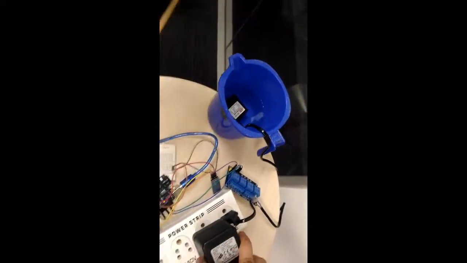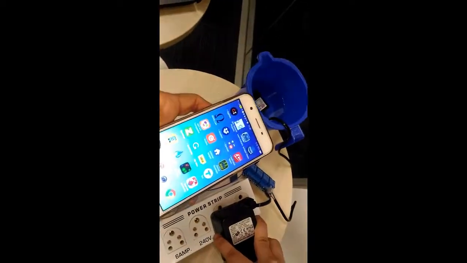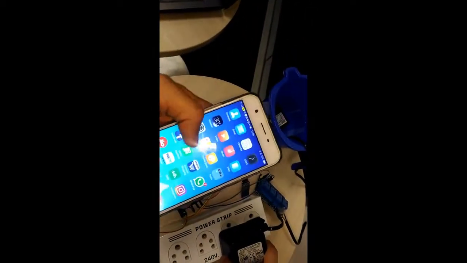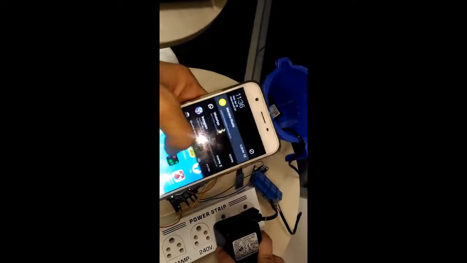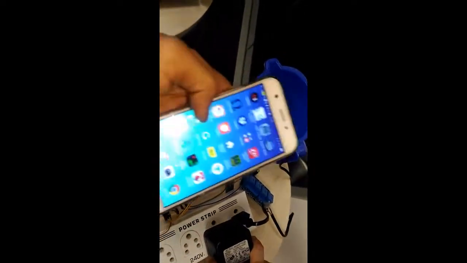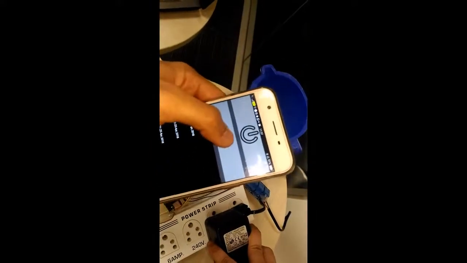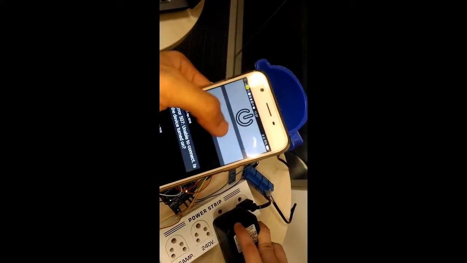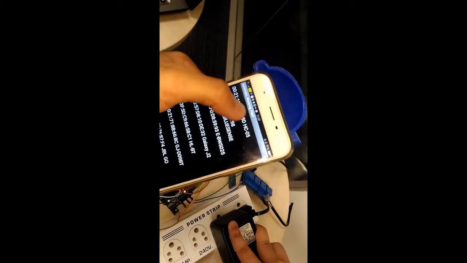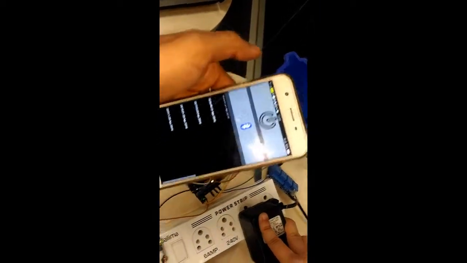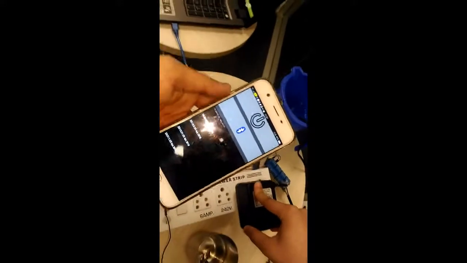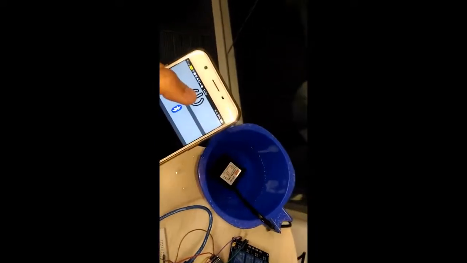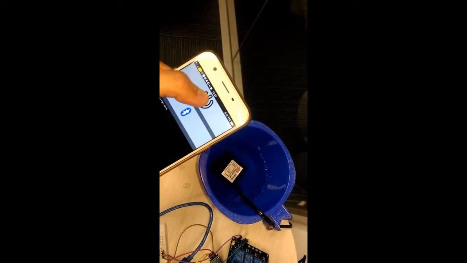Now I'll show you how you can connect it with Bluetooth. First, turn on the Bluetooth. It's already on, so I'll simply go to my app and check for the connection. My Bluetooth device name is HC05, I'll click on it. Oh, it was already connected, so I'll just connect it again. Okay, I think now it's connected. So now if I touch this power button, it will start my motor.